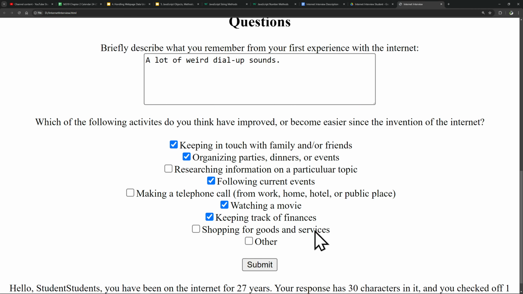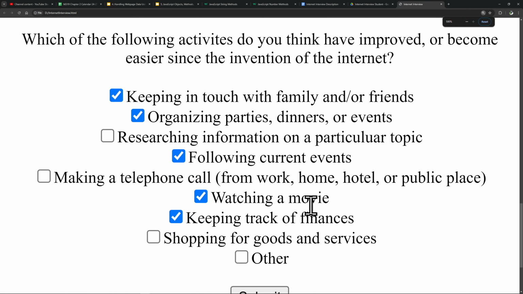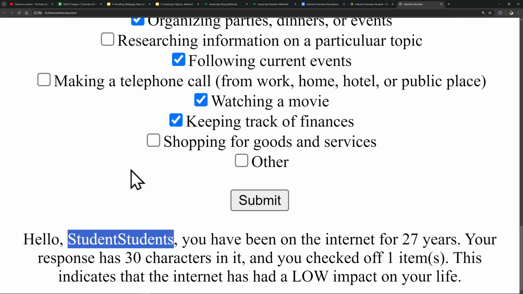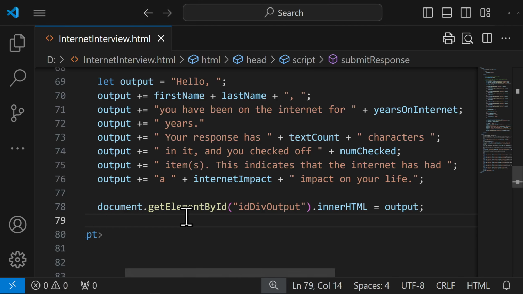And when I click submit, I'm going to just make this a little larger so you guys can see this at the bottom. Hello, and right away, you'll see one of my mistakes. Okay. Hello, students, right? What happened here? I did not put a space in between those characters, right? So you have to be careful, right? Space is something, you'll notice I put it sometimes in my string. Here I did not. So before I add last name to first name, I should first add a string with a space in it. There we go, right?